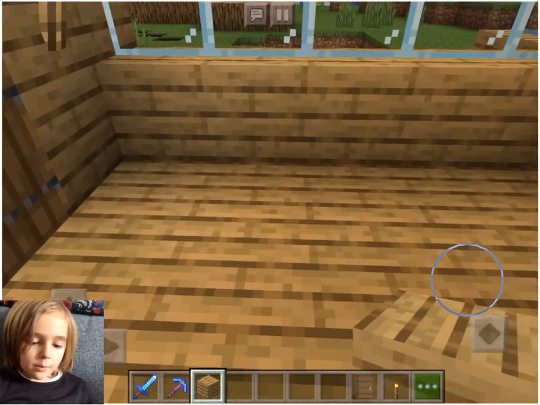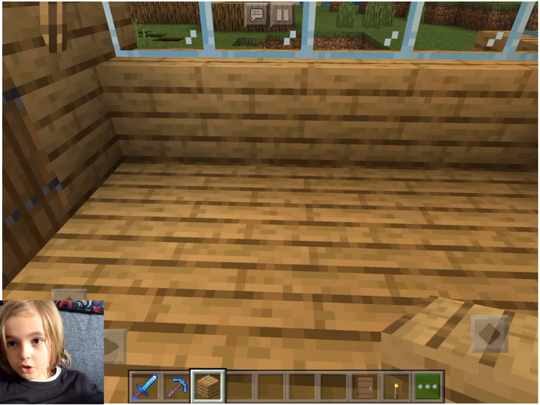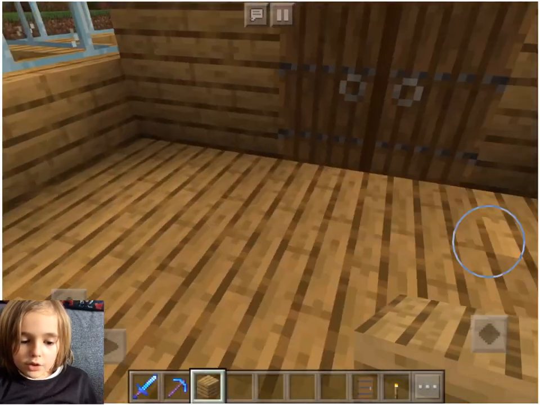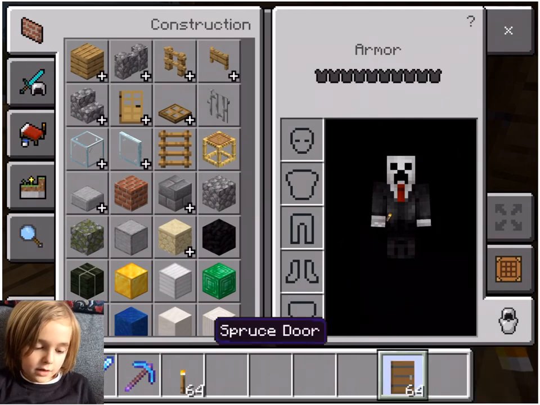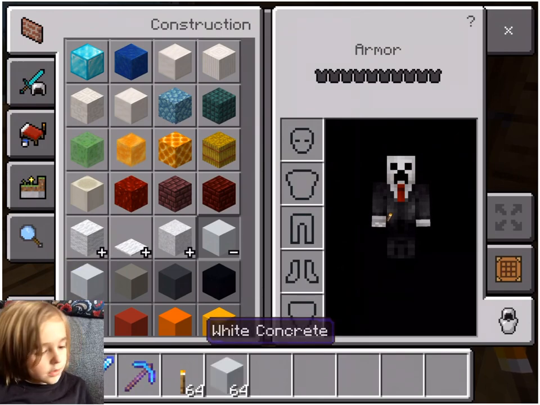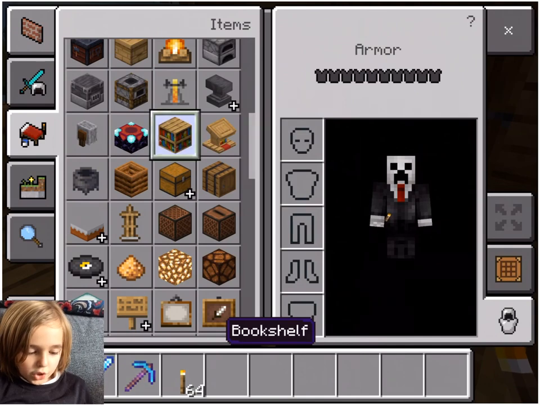You just put two bookshelves, put some trapdoors, and then put any block above the bookshelves, put some trapdoors on the side and the top, and then put a painting, and find the painting you like, and you have a TV. So I think we're just ready for decorating it. So first thing we need is a TV. Right, guys? So we gotta find a block. I'm just gonna use white concrete, actually. And I need bookshelves.